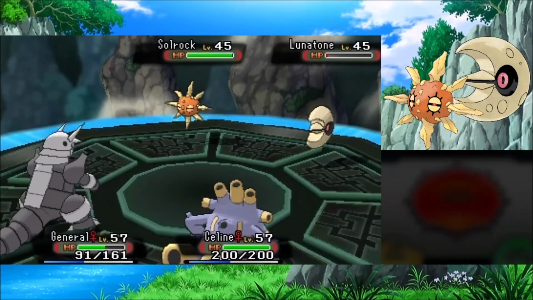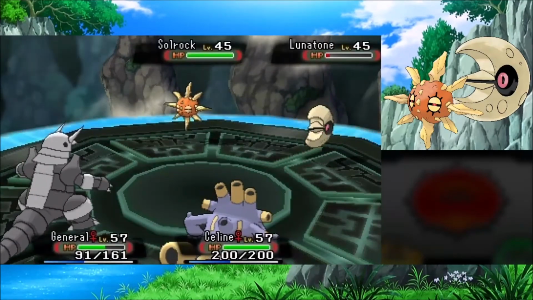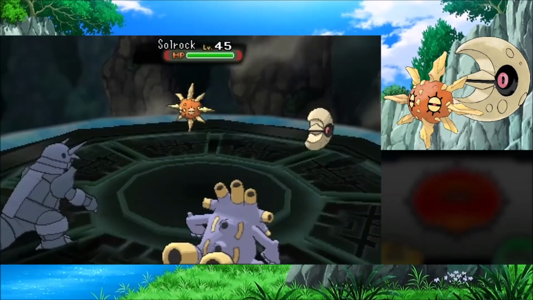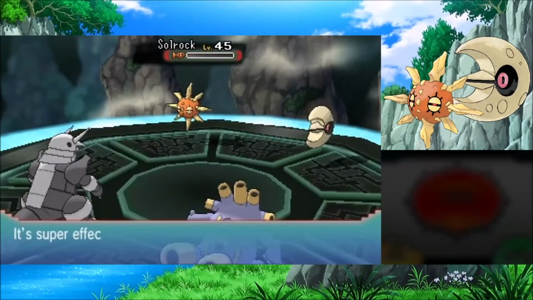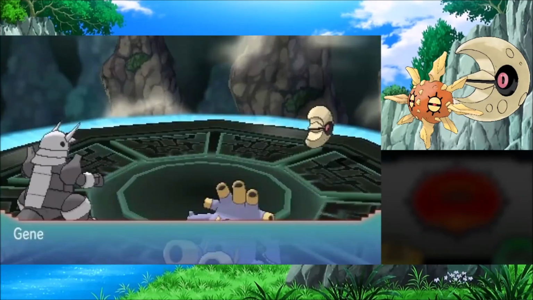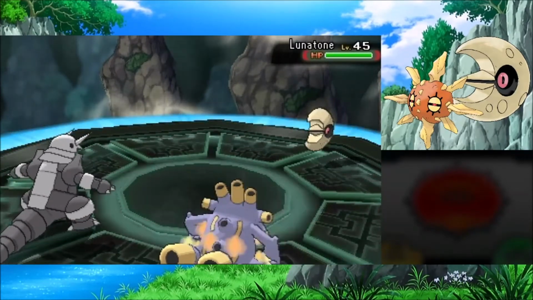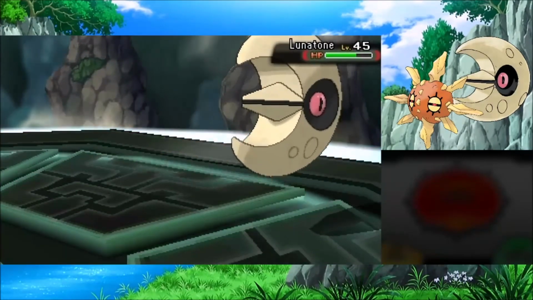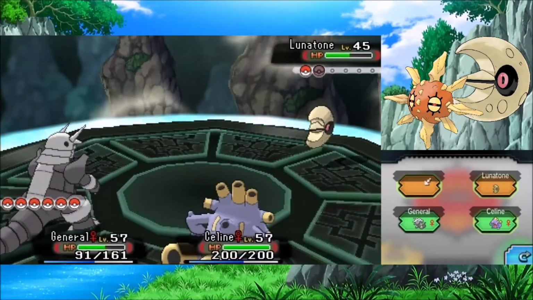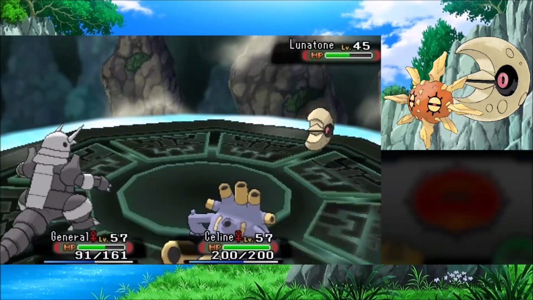I forgot about Hyper Potions. God damn it. That's okay. It's fine. It's all fine. I should have done Iron Head and Crunch, considering they could have gotten super effective hits on both. Oops. My bad. I had completely forgotten when I was using Iron Head that this would be super effective. Eh, you know, it happens. We'll do Iron Head then, and we'll do Crunch this time. But Iron Head will take out Lunatone easy.